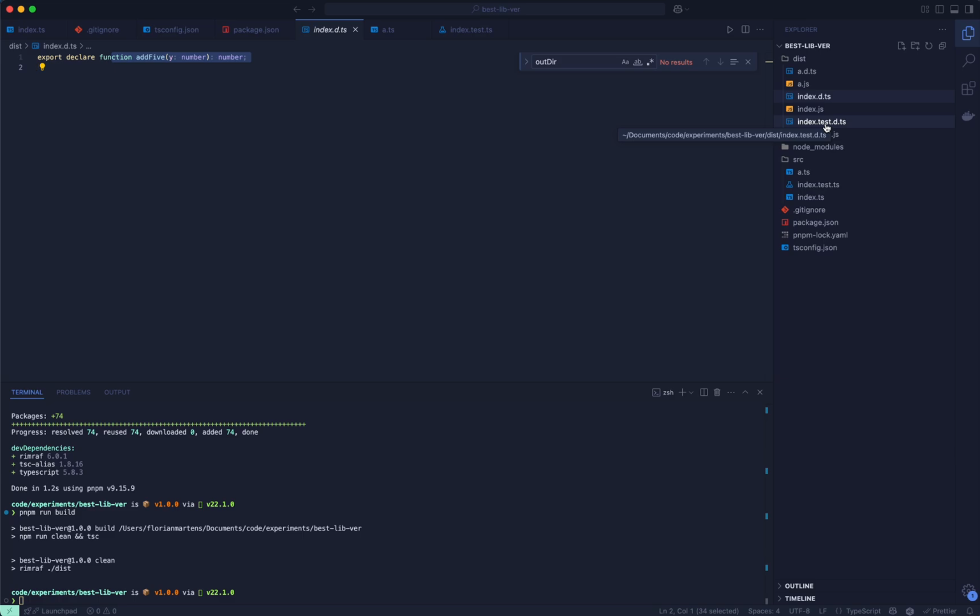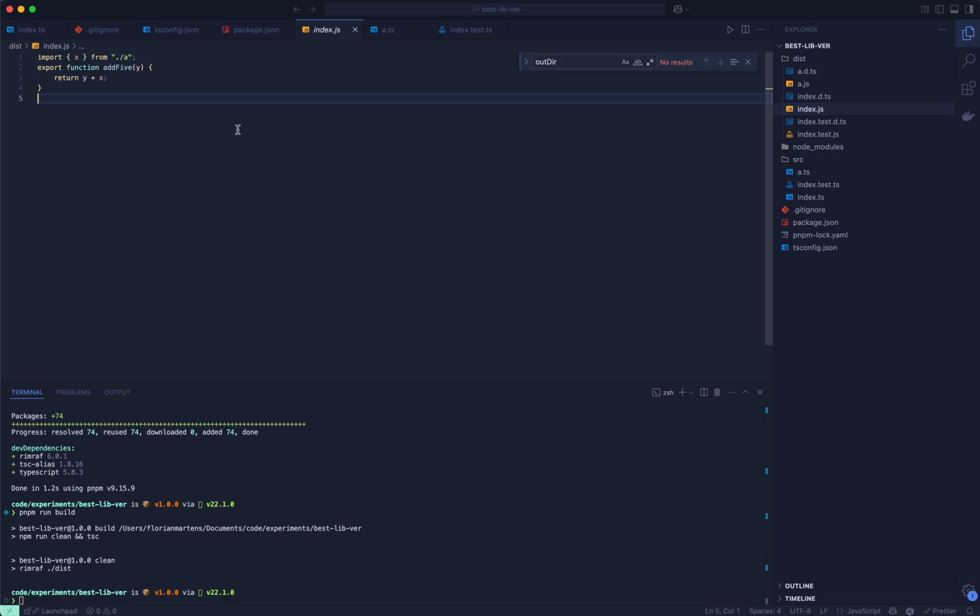As I mentioned before, we have these test files here in our final build output. But I talked about that we don't want our test files in the final output. It makes no sense to transpile our tests. We can run our tests natively in TypeScript. We don't need them here in the dist folder. So this is one problem we have to address.